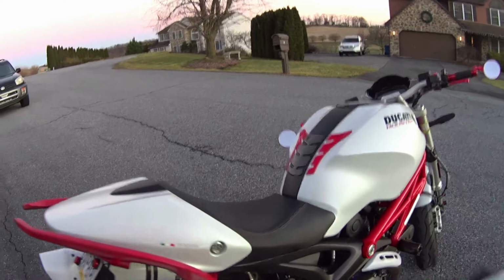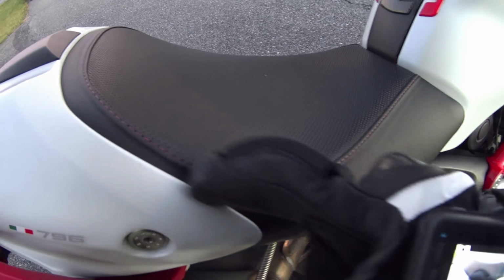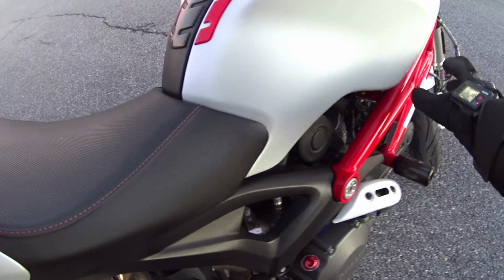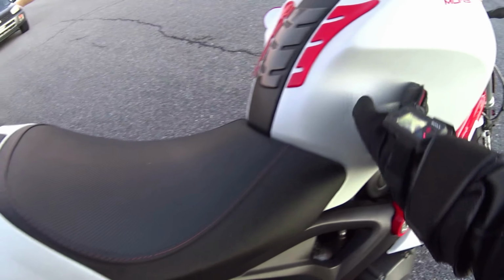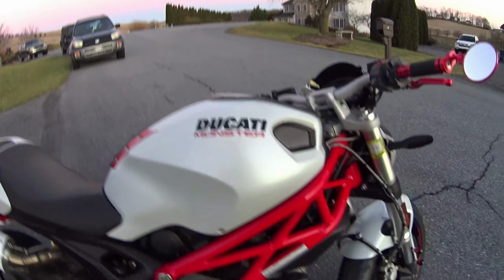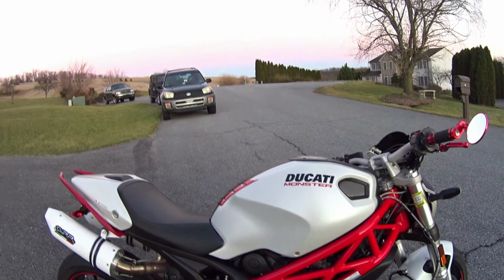And speaking of which, while we're looking, I don't know if you can see it, the beautiful red stitching in the seat. The ergonomics of this bike are super comfortable. The seat is super comfortable. How you sit on it is comfortable, and particularly designed right here for your legs. You're like one with the bike. So, the red tubing trellis on the bike is incredible.